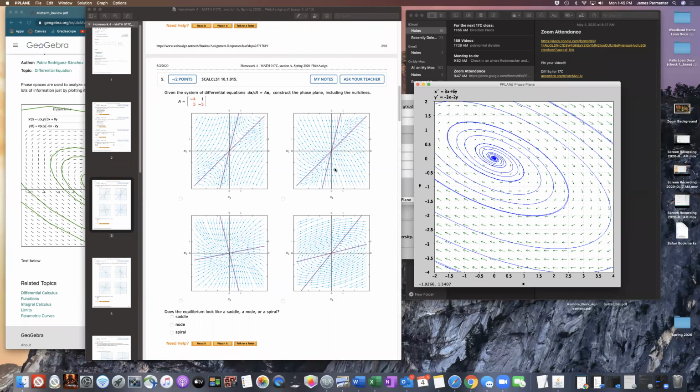So it definitely looks like it's either the first one or the second one, because this line here looks like the line y equals 4x. None of the other ones have a line that looks like that. And then the second equation, dy/dt equals 5x minus 5y equal to 0, gives me x equal to y, or y equal to x. So again, both of these first ones look like they could be the answer.